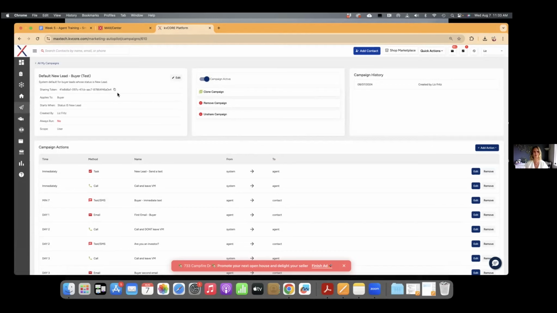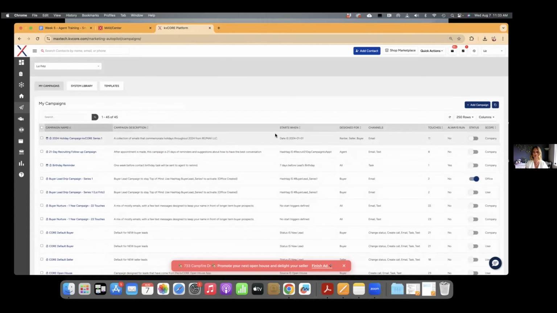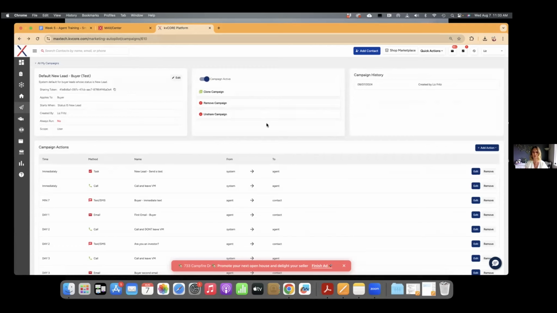But if you had somebody else that wasn't part of your team and you created this campaign and you did want to share it with them, you can basically do that with share. You can click on this, which is just that little clipboard. So it'll copy it. And then when you go back, I'll just click to go back to campaigns. You can click on this little copy clipboard, and then that's where you would paste it, hit enter, and then that campaign would go in. So that's kind of how the share part goes.